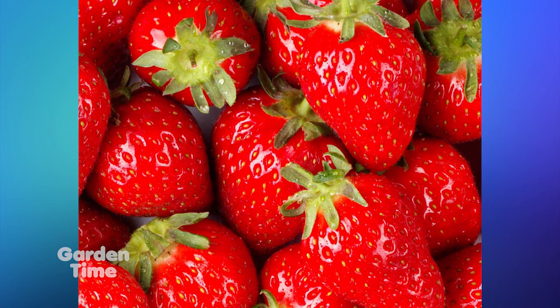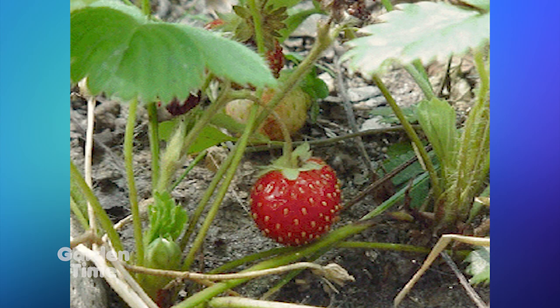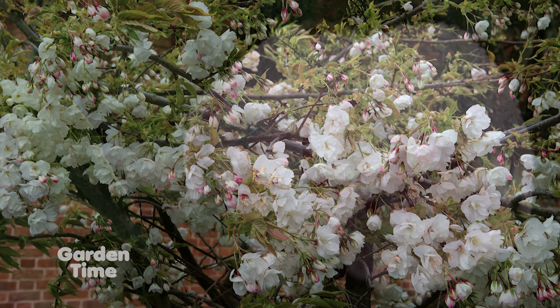And what about strawberries? Everybody loves strawberries and they're late this year. Well, some places are doing fine with their strawberries. Usually by the time you see the first bloom, it's about 21 days before you have ripe fruit. But this year it's not like that at all. Finding strawberries at a roadside stand in June this year may be harder than it's been in the past. And also pollination has been affected by this hard rain - a lot of our fruit trees and plants were pummeled by the rain, so we may have less pollination.